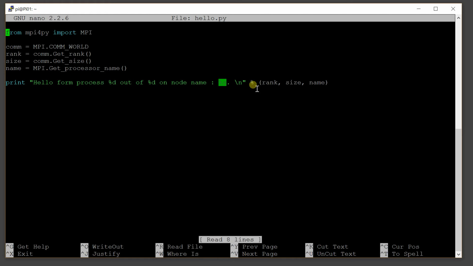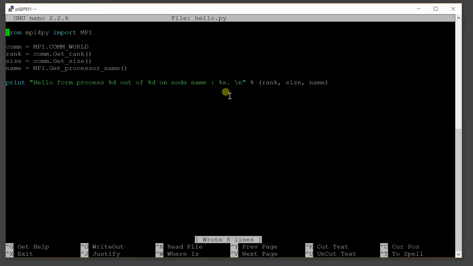I'm going to assign here those variables which I created: rank, the number of the process, the total number of processes, and the name of my node. So I'm going to get results like hello from process 1 out of 6 on node Pi02, for example. I'm going to show you in a minute how it works.